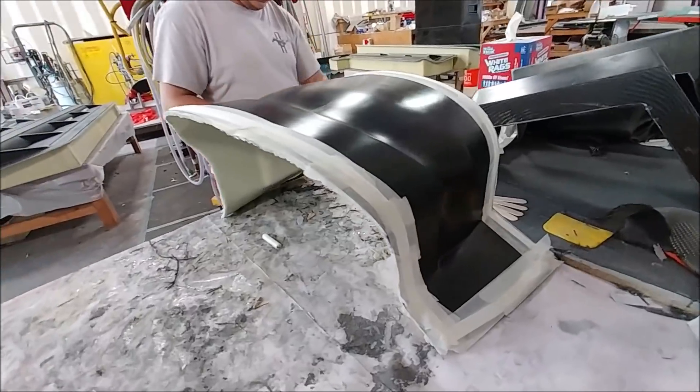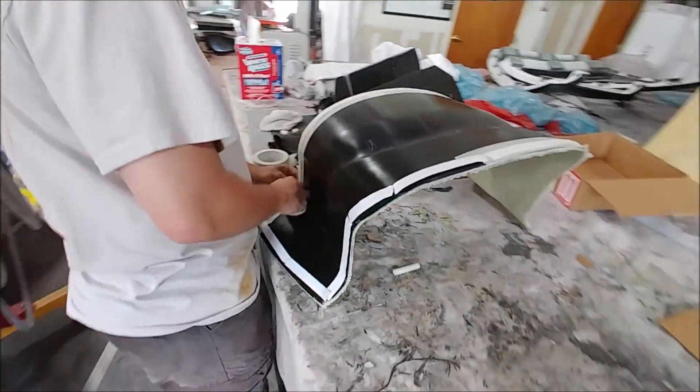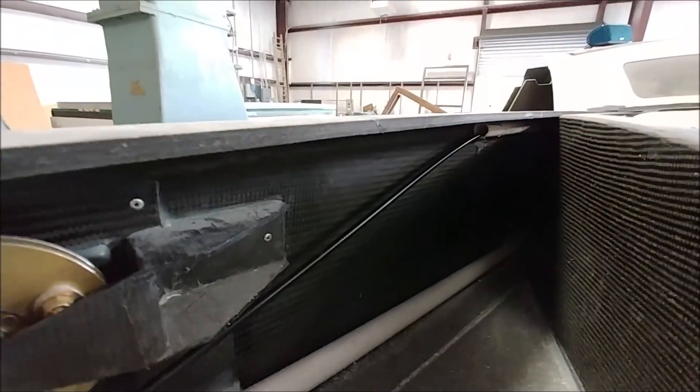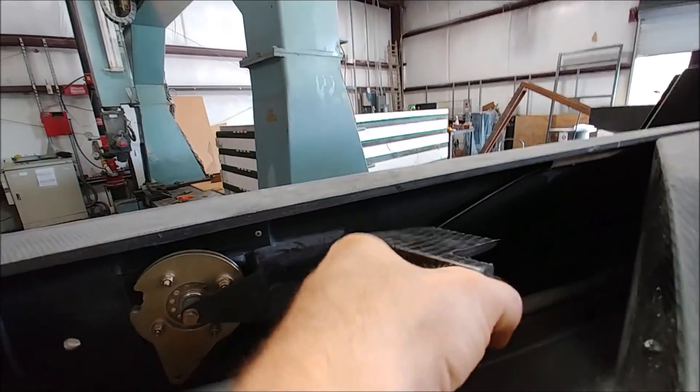Welcome back. A bunch of things going on for the second half of this week. As you can see here, Zach is preparing another mold — this is the inlet scoop's inner lip getting ready to be laid up — and Jeremy has been working closely alongside me getting a bunch of little projects done.